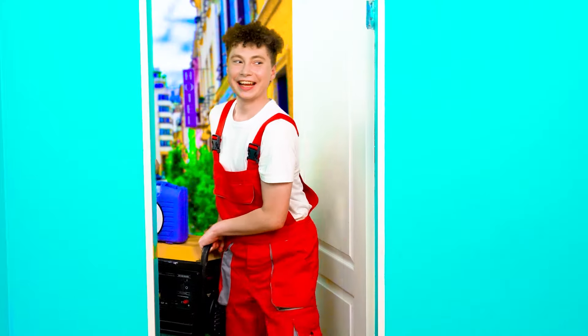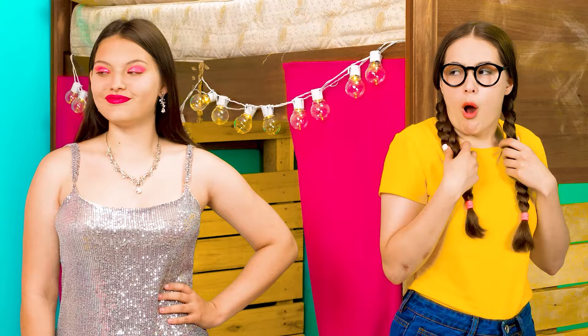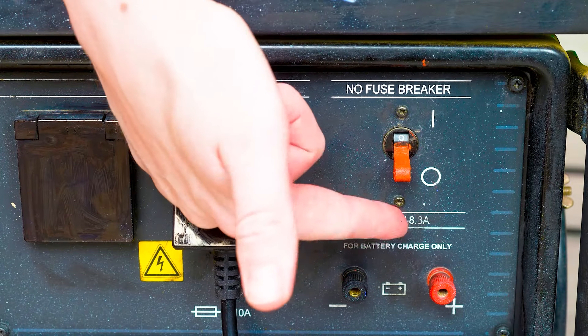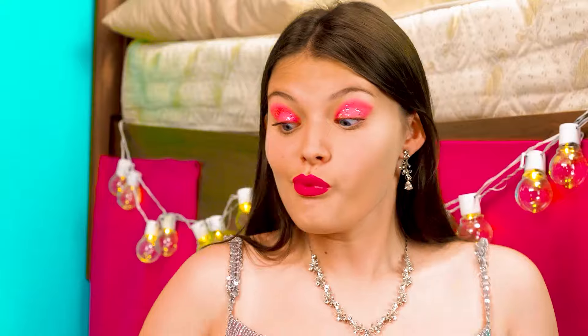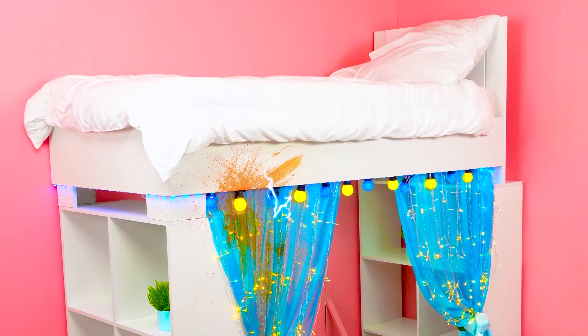Where'd Kate get those lights from? Never mind — I know I'll come up with something way more interesting! Come on in! We brought what you ordered — here's your new lights! We'll hang them up for you and then you can take a look at them yourself! Wow, that looks so much cooler than mine! Just gotta plug them into the socket and then you can really enjoy them! Thanks, this is exactly what I wanted! Feel free to contact us again! Alright, it's time to take a little break — I'm gonna grab a cocktail and go lie down in bed! Oh no, I'm falling! I spilled my cocktail right on my light bulbs!